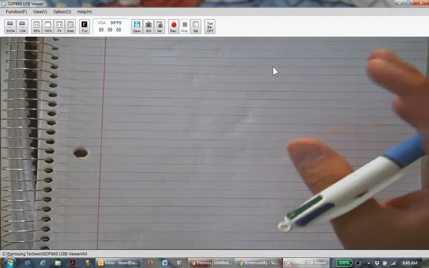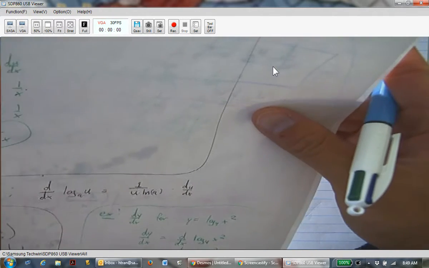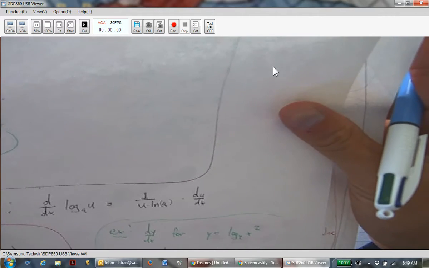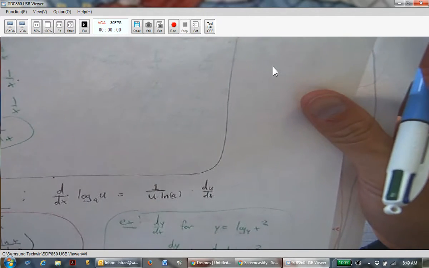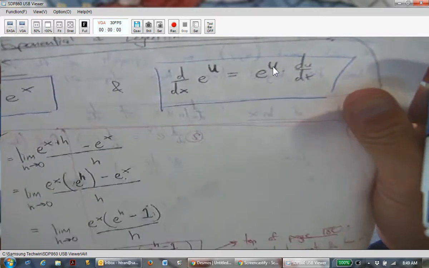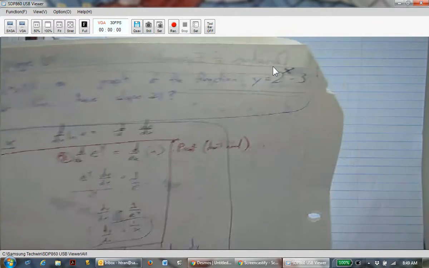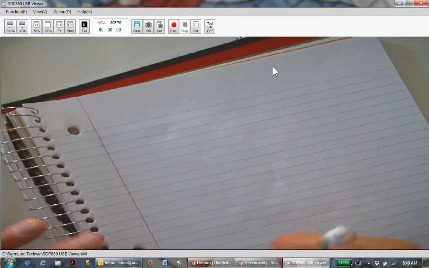Okay. So that is the derivative of ln of x. Should we go over this? What time is it right now? It's 8:49. Debating if this is... We do have to do this. Yes. Well, what are we doing? What am I doing here?